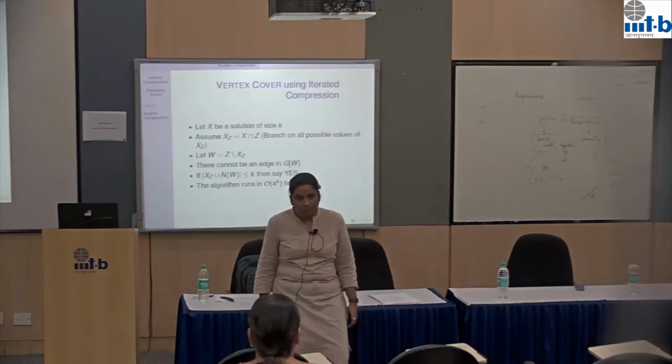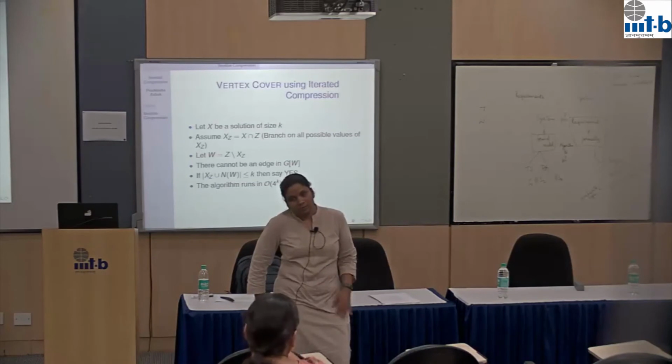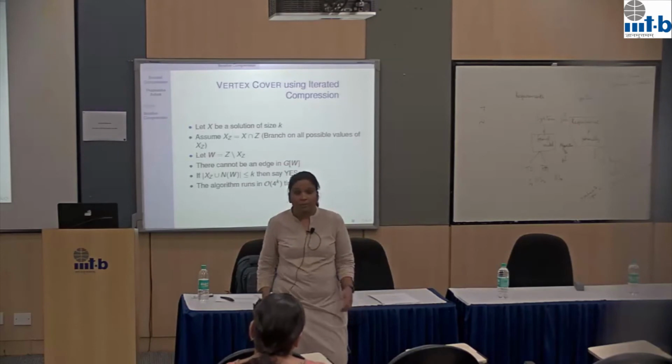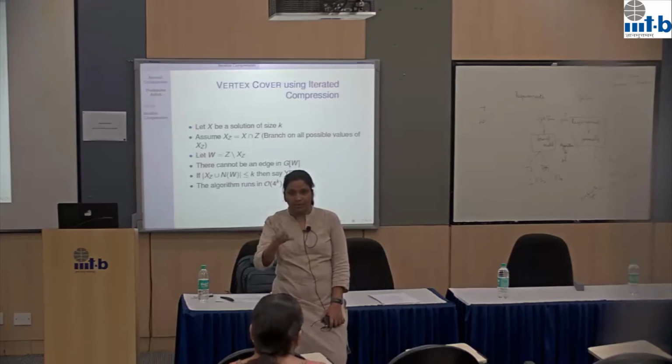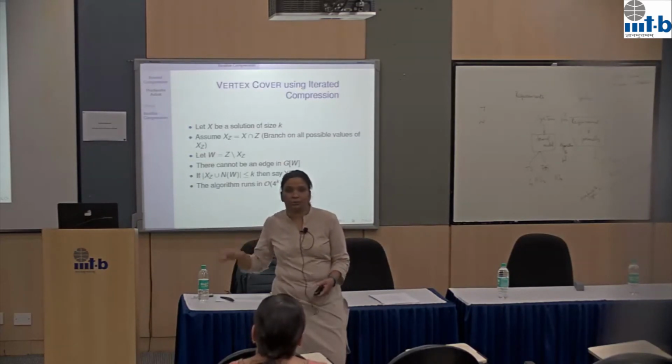No. Randomly give K plus 1. And I do the same procedure. If from K plus 1 I am able to get a K within our budget, then I am done. If not, I know that none of them were, because the intersection was not for all the cases, so I don't even need to consider them. I can remove all of them. But you strongly use the fact that what you start with is a vertex cover. Without that property, this algorithm will not go through. You cannot take any k plus 1 and use this.